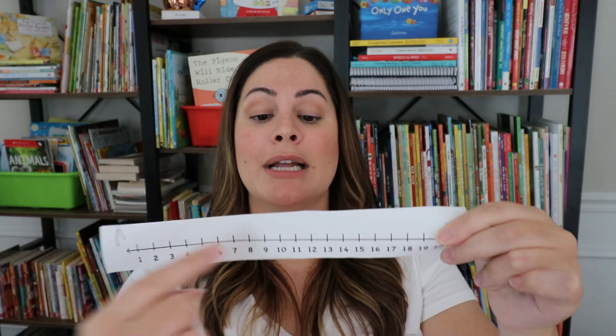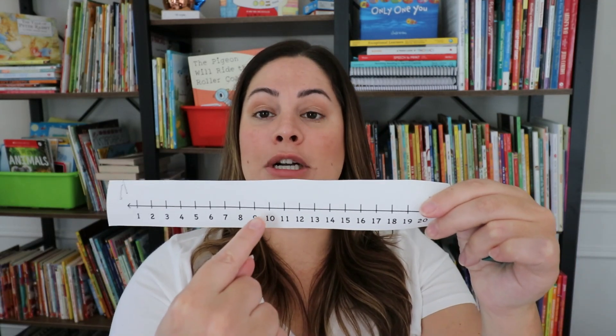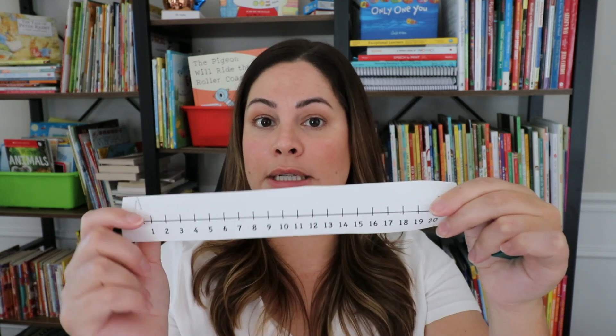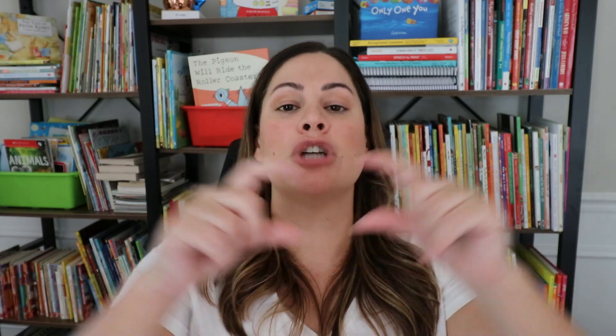Two other quick things: throw up a number line on the board with a few missing numbers and have students come fill them in — a simple way to recognize numbers go in order. Also, I like to display a number line that already has some hops on it — maybe starting at 10 and hopping to 14 with a circle around 14. Ask students what is represented here. I'd be looking for them to tell me we started on 10 and hopped to 14, so we added four — 10 plus four equals 14. It's basically a number talk using number line images.